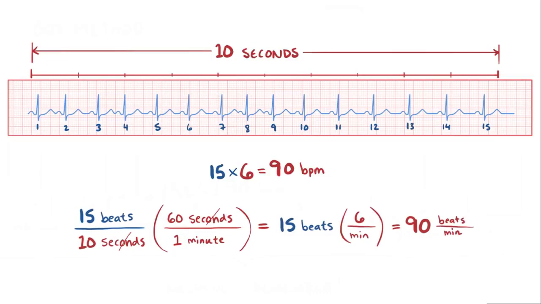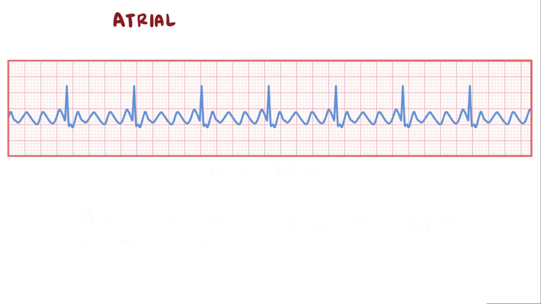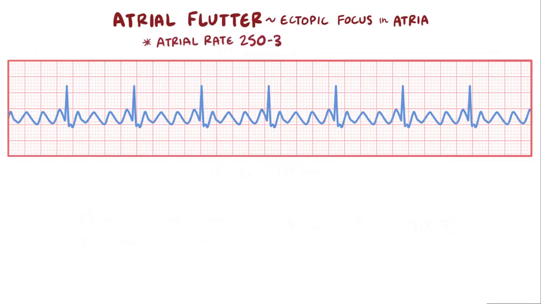If the heart rate is too fast or too slow, it could be because something other than the SA node is pacing the heart. For example, there could be atrial flutter, which is when an ectopic focus in the atria, like an irritated atrial cell, starts to spontaneously fire between 250 and 350 depolarizations per minute, with only one out of every few atrial depolarizations passing through to the ventricles.